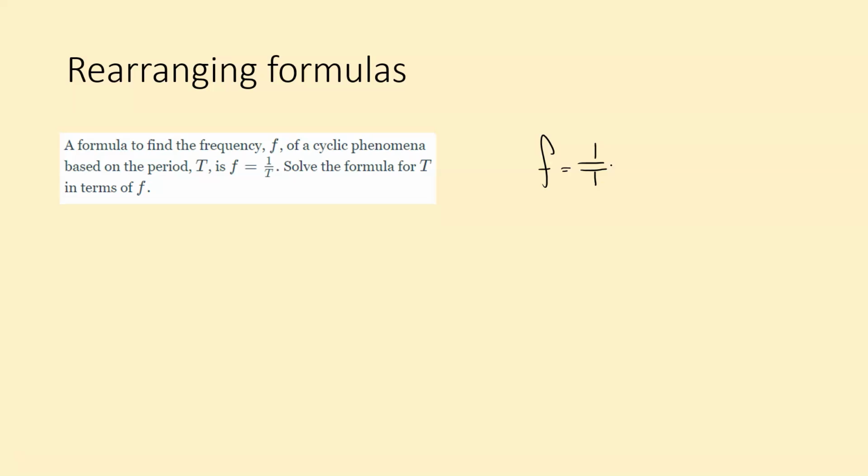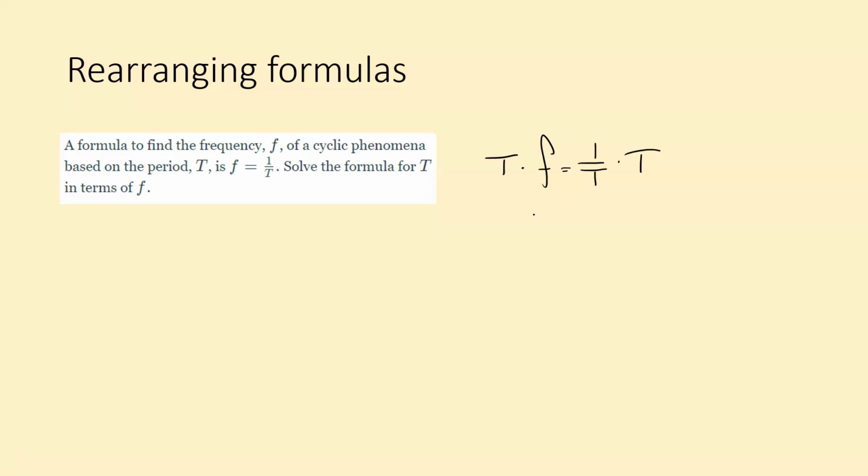If we want to solve this for t, right now t is in the bottom of this fraction over here. So there's nothing we can really do to keep it on the right side of the equation. It's not like I could get rid of this 1 over top somehow. So what we would have to do is multiply by t on both sides. Right now we have 1 divided by t. In order to get the t out of the bottom of this fraction, we have to multiply by t on both sides of the equation.